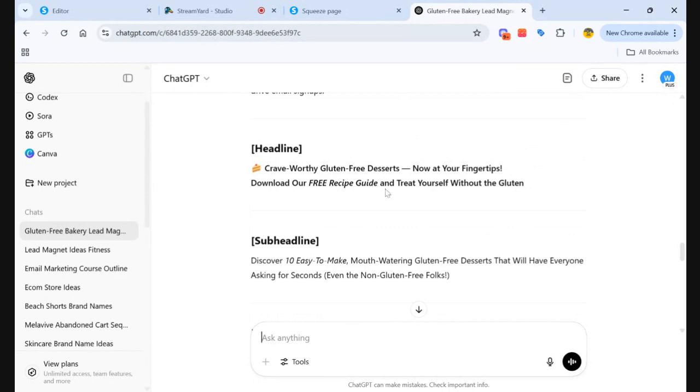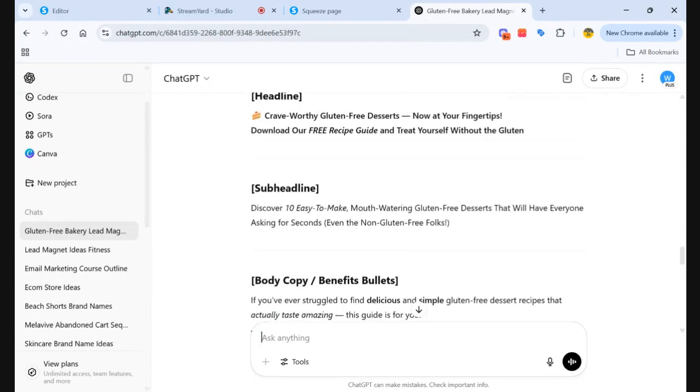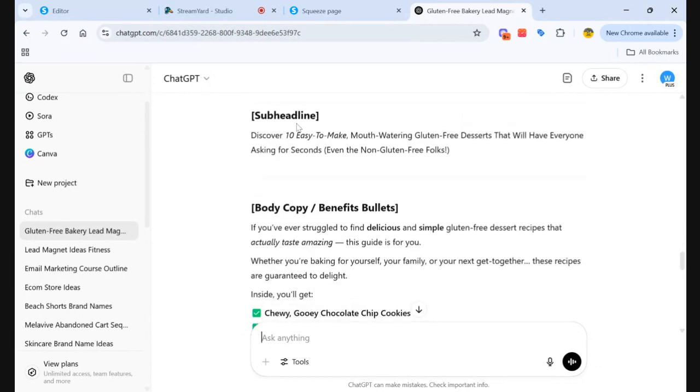Download our free recipe guide and treat yourself without the gluten, right? So that's kind of good. But I think I just prefer the sub headline alone: Discover 10 easy to make mouth-watering gluten-free desserts that will have everyone asking for seconds, even the non-gluten-free folks. Okay. So you can see that this is what we're going to use as our headline. I don't like this initial headline. All right. So it has a sub headline.